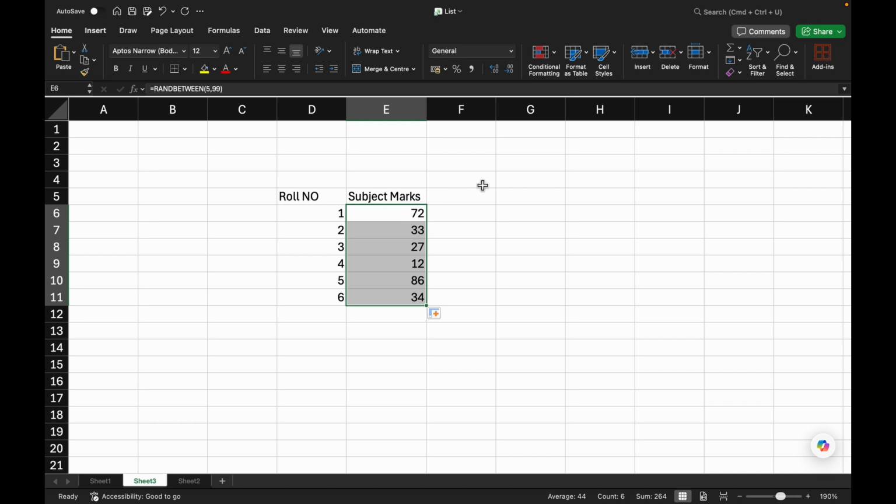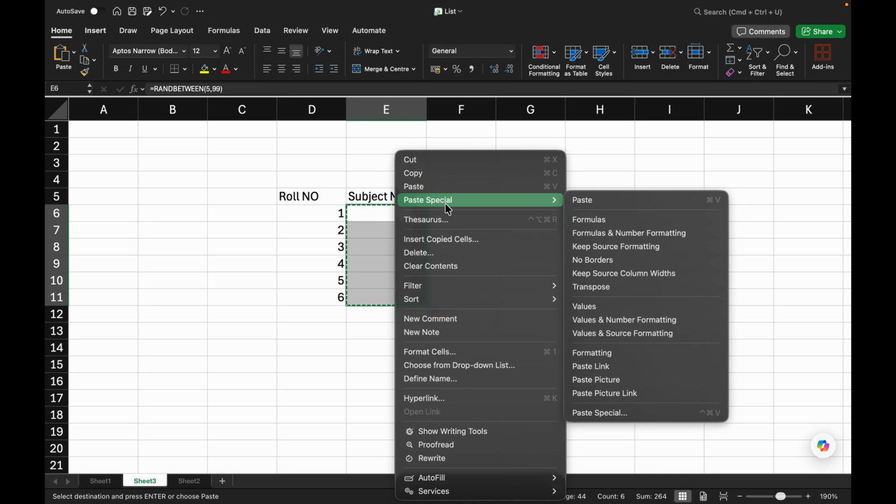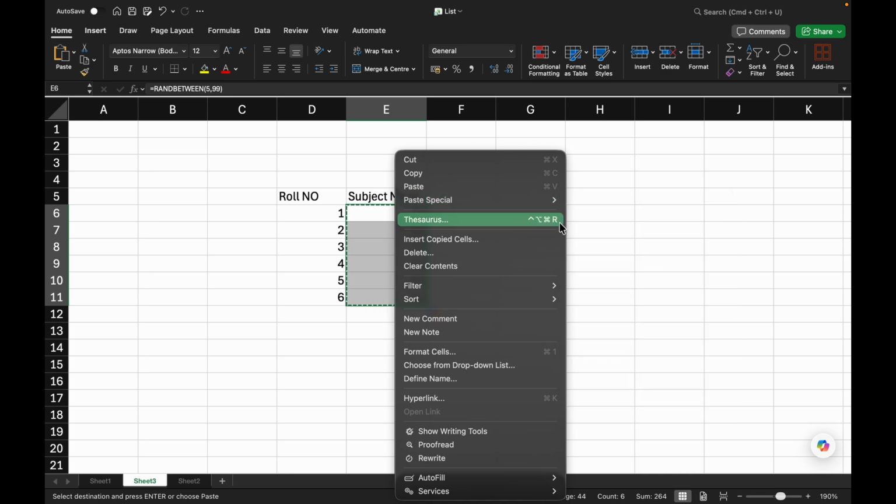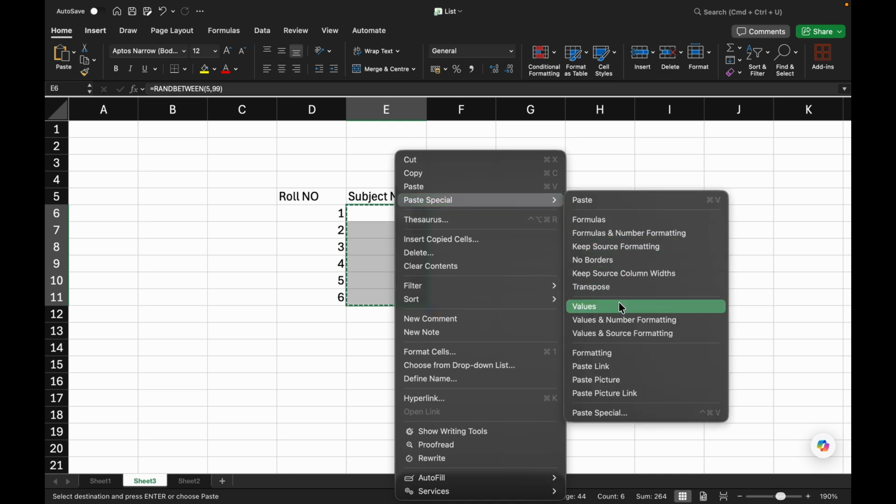Whenever a column value changes that has been populated through RANDBETWEEN, the entire column's values will change. In order to negate that, we can copy the values and paste them using Paste Special with just values.